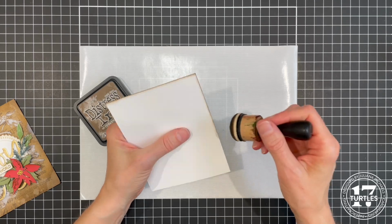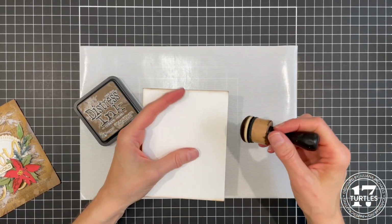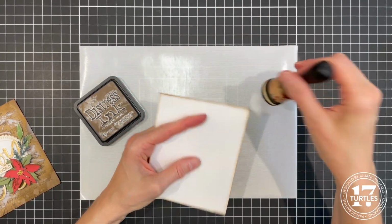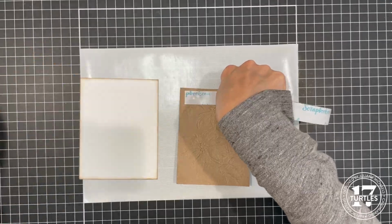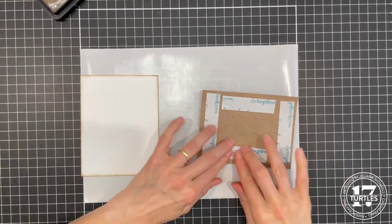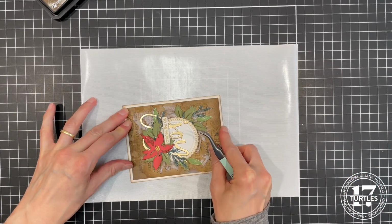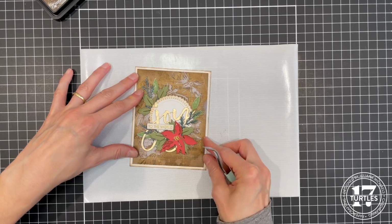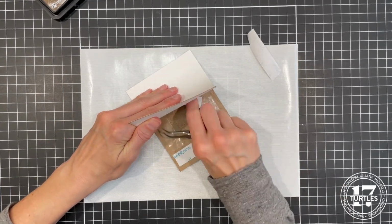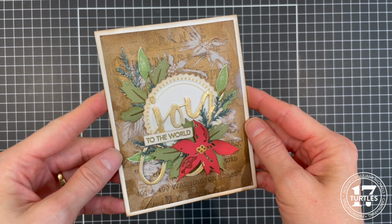While this was drying, I cut a piece of heavyweight white cardstock to 4 1/4 by 5 1/2 inches to layer behind the background, and I inked the edges of it with walnut stain distress ink. Once the adhesive and glitter was dry, I applied some clear double-sided tape to the back side of the background paper. I removed one end of the adhesive liner, centered the background paper on the base layer, and then removed the liner from the rest of the adhesive. And with that, the card is complete.